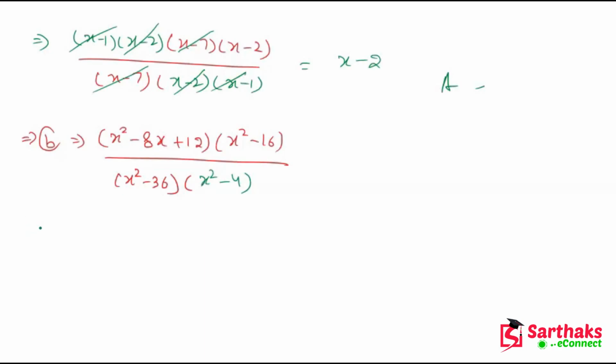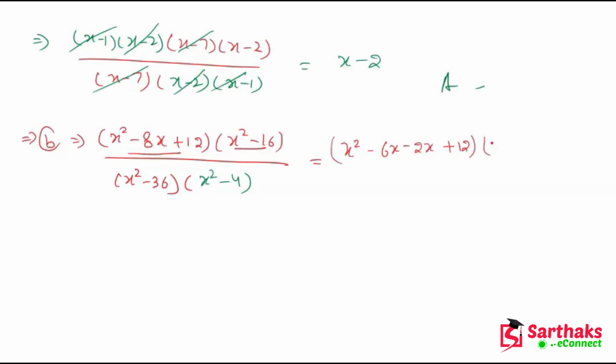Okay, now my dear friends, first of all we are going to find the factors of this expression. Okay, and here we are using the identities. So we can write it as x square minus, we can break 8x as 6x minus 2x, plus 12, because if we add this we get minus 8x, and if we multiply 6 into 2 we get 12. Understand?